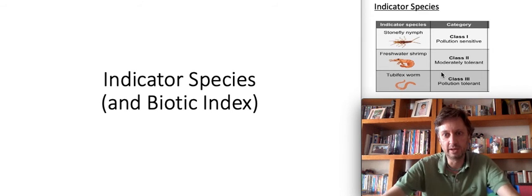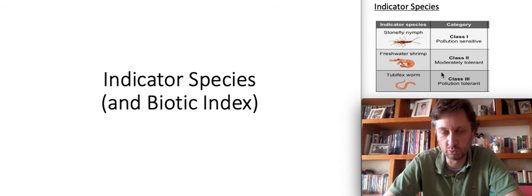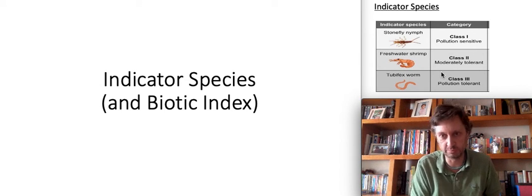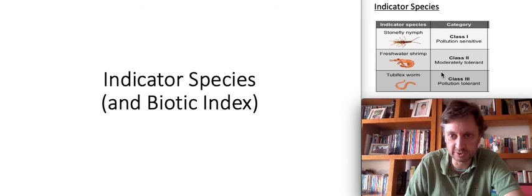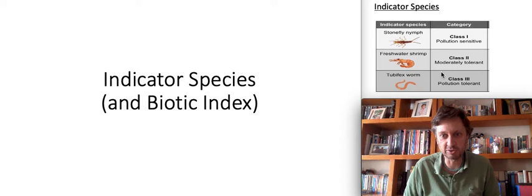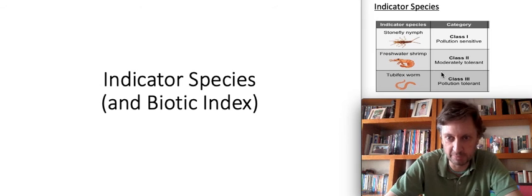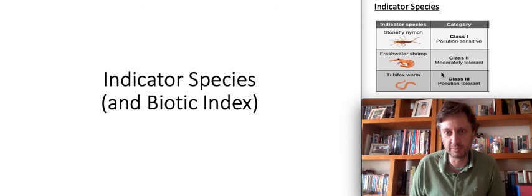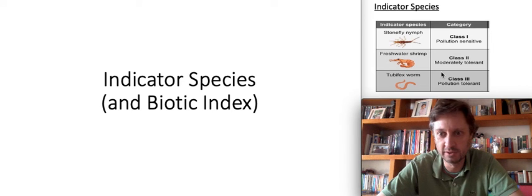Very, very simple. Up to now, we've only looked at abiotic ways of measuring pollution in water bodies. So things like, well, you could measure BOD. That would be a measurement of how much organic pollution is in a water body. You could look at something like the pH. You could look at concentrations of certain chemicals, like we mentioned phosphates and nitrates. Now, those are all abiotic factors. They're all measurements of non-living things. This is the first time where we're looking at a measurement of living things. In some ways, that's advantageous. In some ways, it makes it a little bit more difficult to measure the pollution directly.